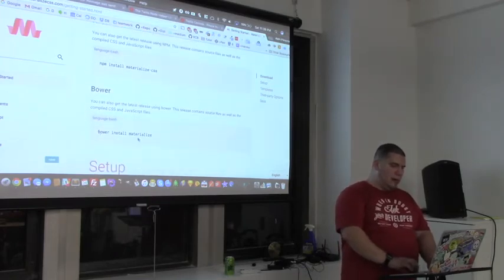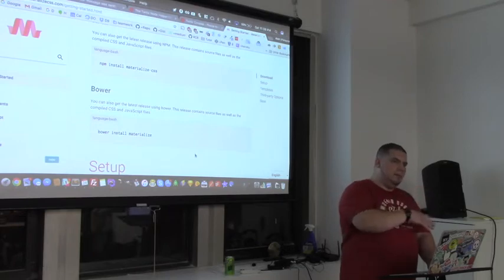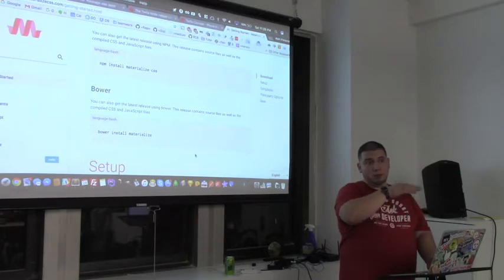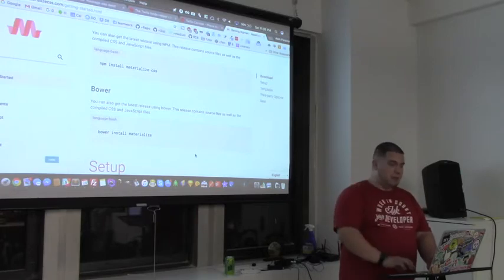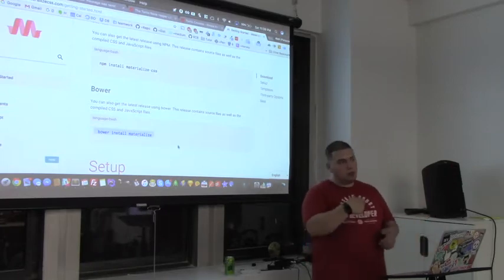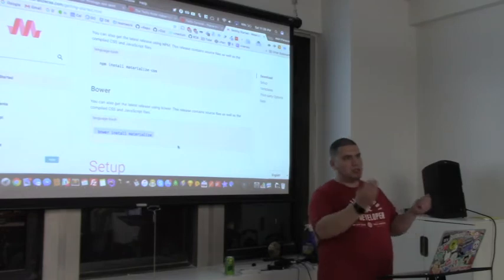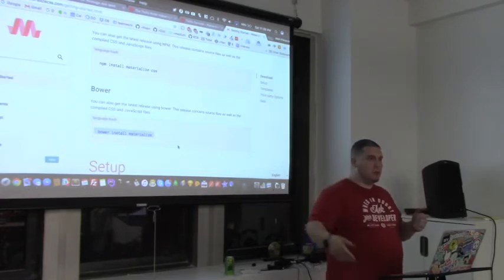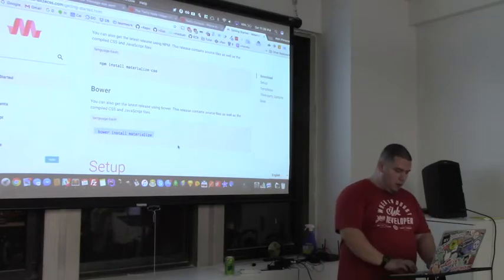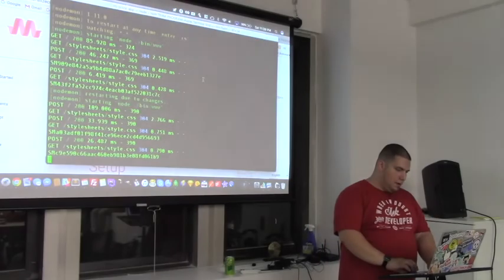So if you scroll down here to Bower, you can install Bower with NPM. I'm not going to really get into that, but it's super easy. npm install bower -g. Same as how we installed the Express app. And now I have this new superpower of Bower. So now I can go into folders and I can type bower install bootstrap and it'll go download it for me. Bower install materialize and it'll go download it for me. So I'm going to go ahead and do that.